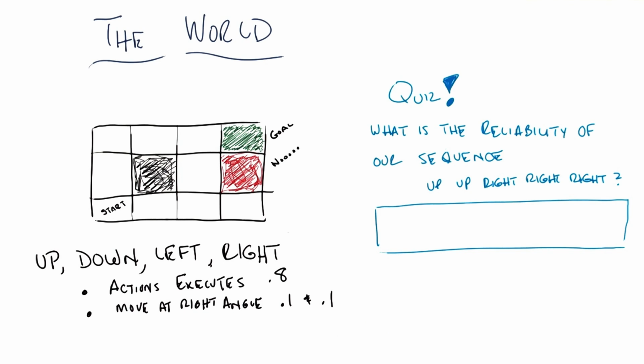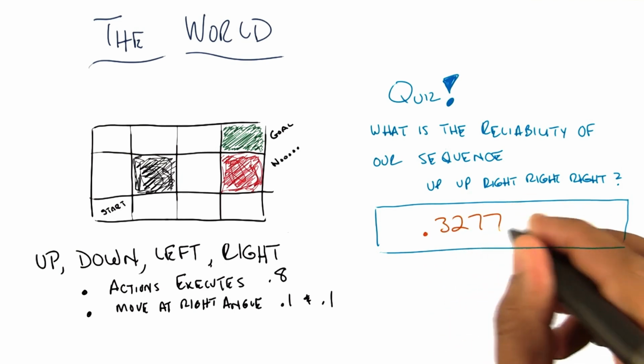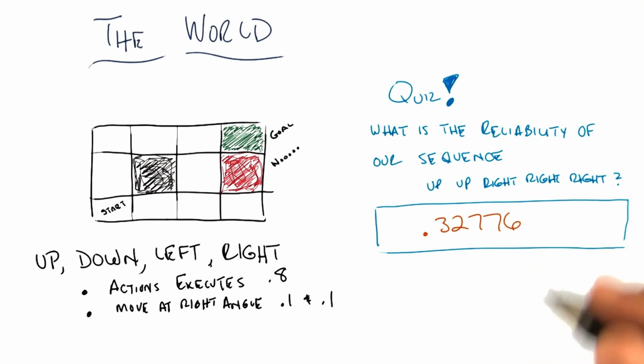All right. So let's see if we can figure out the answer. You ready? I'm ready. All right. Go. Okay, Michael, do you have an answer? I have an answer indeed. Okay, what's the answer? Okay, maybe I don't have an answer indeed, but I have the ability to compute one. I'm doing some math. So why don't you walk me through the math you're doing? I got 0.32776. That is correct, Michael. Woohoo! That was trickier than I thought. Okay, well, show me what you did.